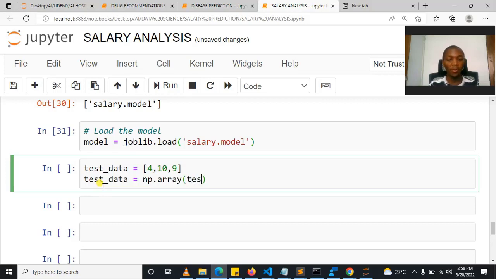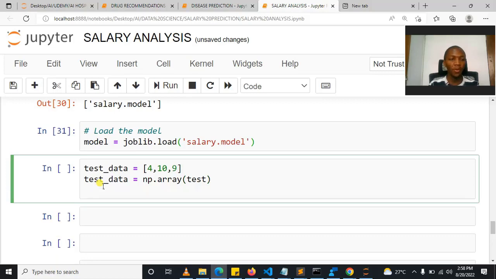We change the Python list to a numpy array. After that, we need to reshape our array so that it can fit into the model for prediction. So here I can say something like this: np.array, we pass the name of our numpy array, .reshape.